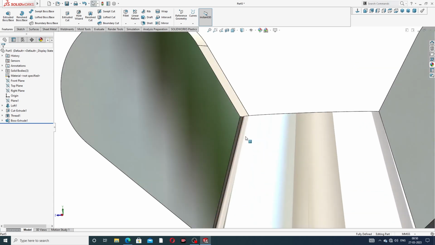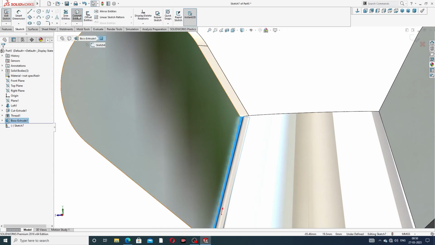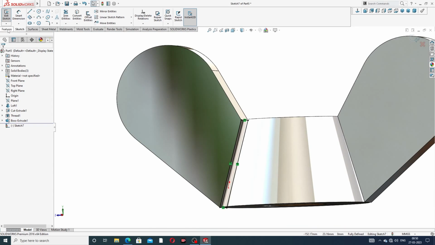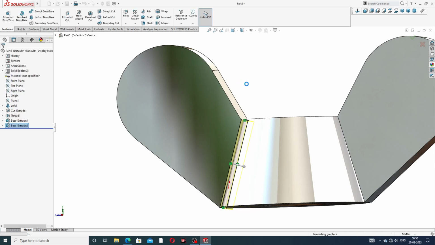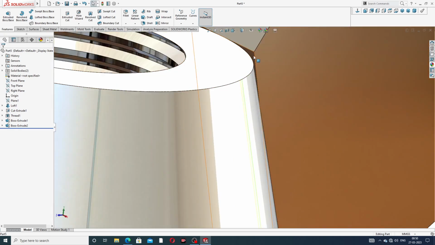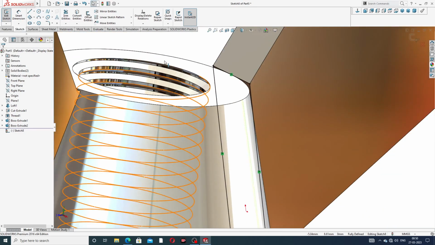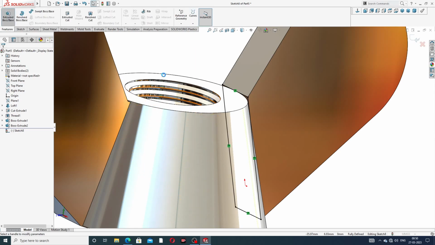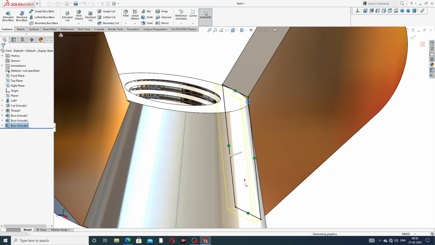Then sketch, use Convert Entities and Extrude Boss. Extrude Boss of 1 mm is correct. Also use this sketch, Convert Entities and Extrude Boss; 1 mm is perfect.